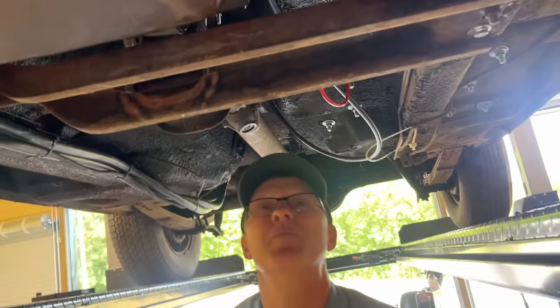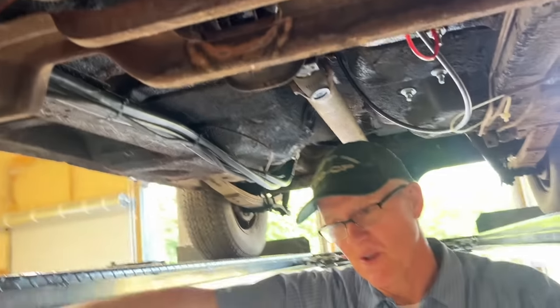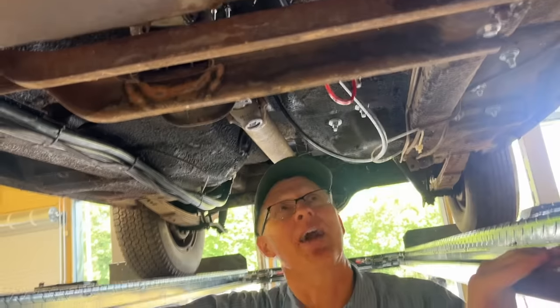See, Dad's the one that really talked me into that. I would never have done it that way. Well, basically, I try to do stuff right. What you're doing, I guess that's the Dad side. Though, he just throws stuff together. No, I don't. I measure twice and cut once always.